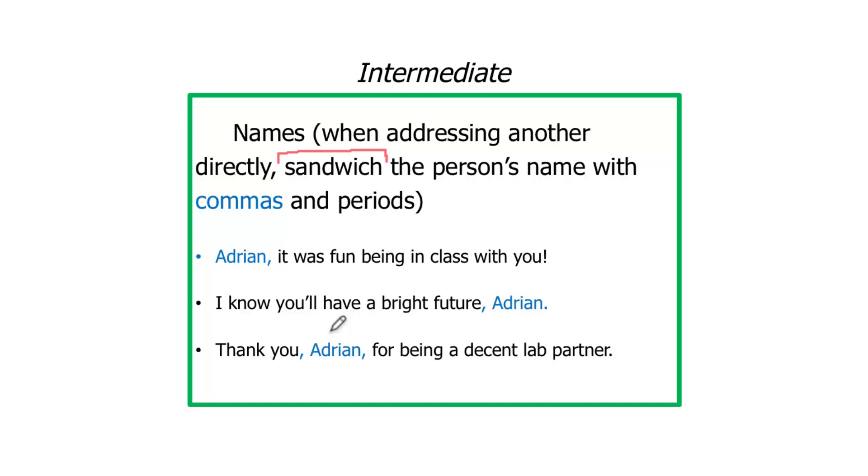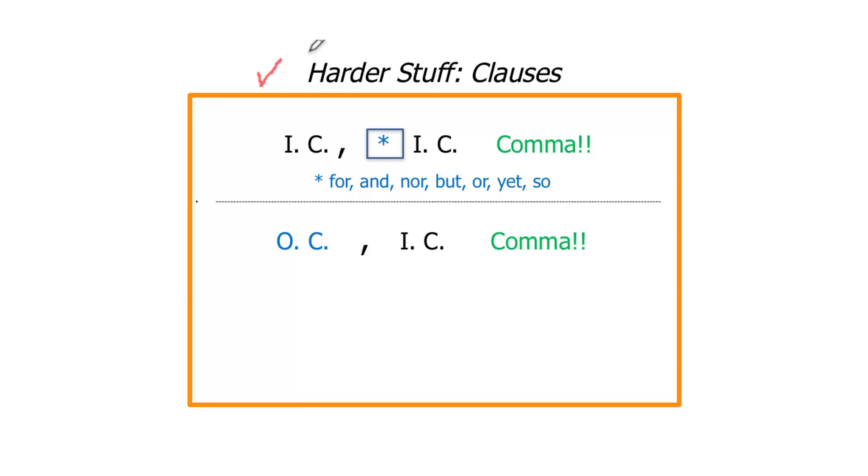And now we get to clauses. This is definitely an abbreviated version of clauses, of commas, sentence constructions. There's so much more I could talk about. I really tried to think about how to give you the nuts and bolts here for clauses. For those of you who really are just looking for review, I thought it might be helpful if I just showed you the main points right off the bat. The two things I'm going to cover is that when we have an independent clause and we want to join it with another independent clause, we will have a comma if we also have what's called a coordinating conjunction. And there are seven of them: for, and, nor, but, or, yet, so.